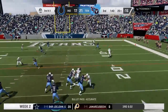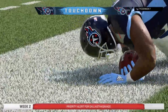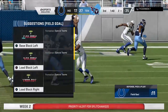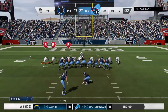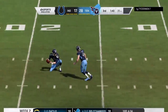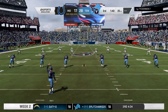3rd and short yardage. Mariota. And he's got it. And he will score. Touchdown, Titans. Delaney Walker. His first touchdown of the new season. And the Titans are able to extend their lead. A good, sustained drive there in this 3rd quarter, capping it off with a touchdown to give them a nice 2-score advantage. It was actually a fun one to watch, wasn't it? I mean, for me, seeing the mix of what they did, how they moved the ball downfield, very sharp, too. Each and every play seemed to be executed with great dispatch.